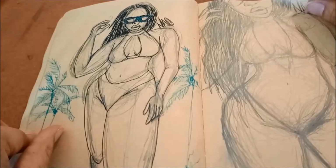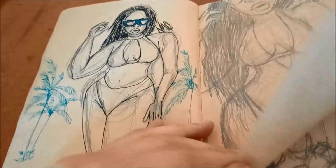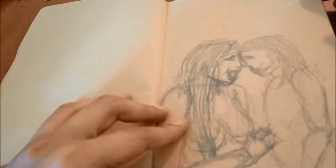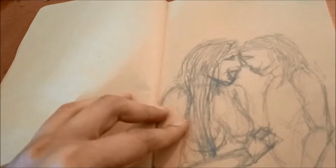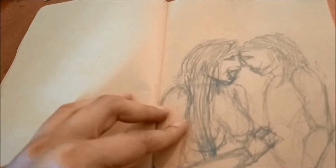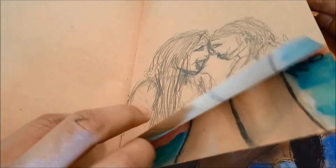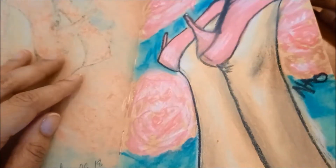Now here's a mother and a child that I didn't finish. I don't like the way that it was coming out, so I kind of just left it. I still got in my day of drawing, which is really nice. I try to draw at least 5 to 10 minutes if I can get alone time. I have 2 kids, so when you have a full-time job, it's kind of hard to do that, but it is a goal.